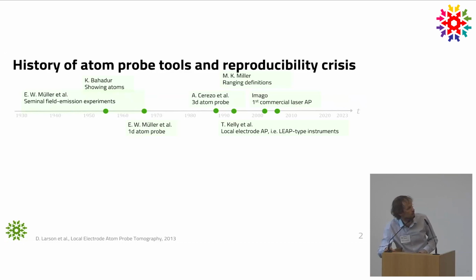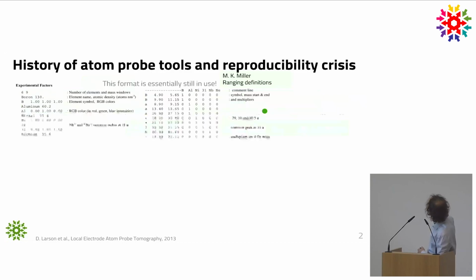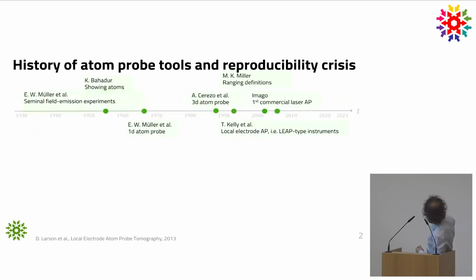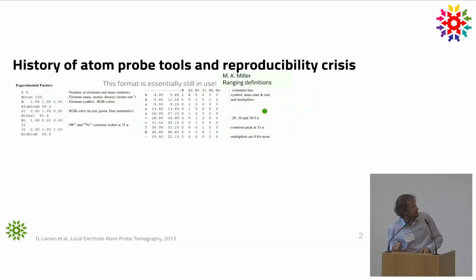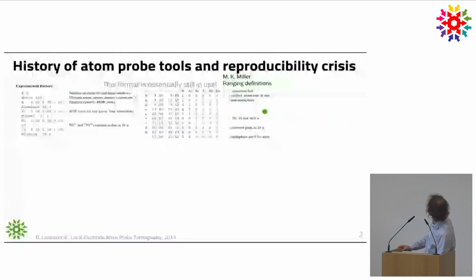So here you see the first seminal experiments that Müller did in the 50s and 60s, where for the first time people actually saw atoms. And until then, it took almost 50 years to get really commercial microscopes up where you could basically have a line, a pearl chain of atoms, and at some point an area picture in 3D. And already at that point in time, Müller came up with this approach.